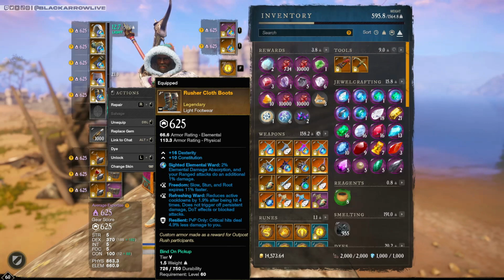For our boots, we are still rocking the Freedom, Refreshing Ward, and Resilient. So for this, Freedom and Resilient, it's kind of like our headpiece. Refreshing Ward, it's okay, it'll do for now, but that is another perk that I would probably change out to get a perfect 3-perker pair of boots.